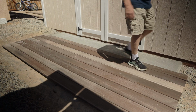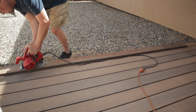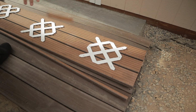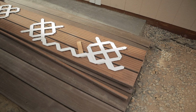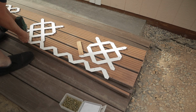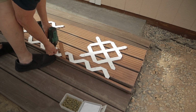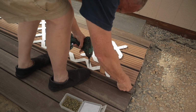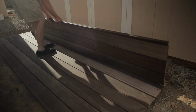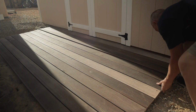Now this Trex deck overlay over the concrete is going to have close to 6 inches on each side overhanging the concrete slab, and then it'll overhang the front edge of the slab by about 1 inch. So I had to cut a special piece that's about 1.25 to 1.5 inches wide in order to make it fit properly. And here you can see the method where I used the vinyl lattice in order to connect that little 1 inch, 1.5 inch strip. And I decided to put that strip across the back edge of the overlay.